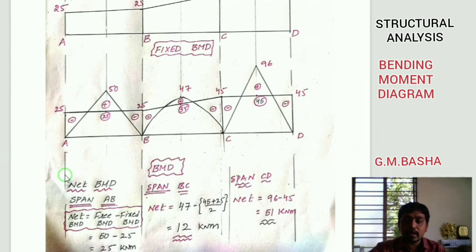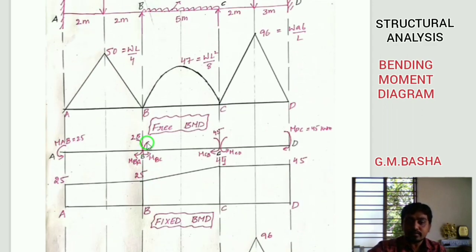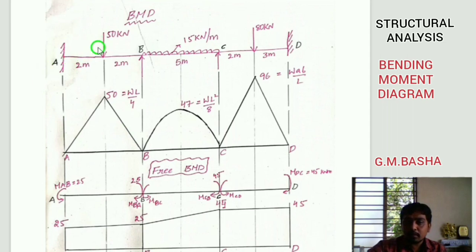If you want, you can calculate the net bending moment diagram and show what the positive bending moment and negative bending moment are. So first of all, I will show you here, based on the given loads, how to draw the free bending moment diagram. So friends, on the span there is a concentrated load given exactly at the 2 meter point, exactly at the center. So what is the shape for the given concentrated load?